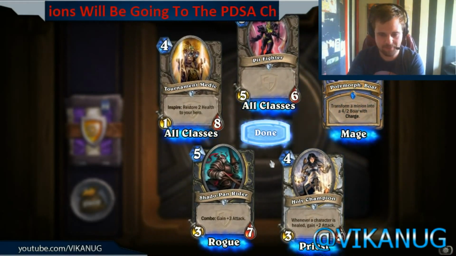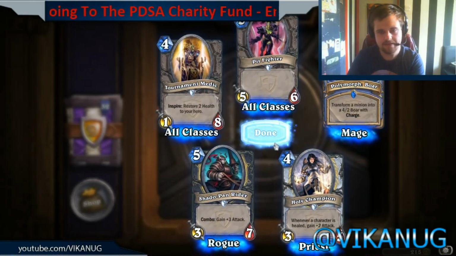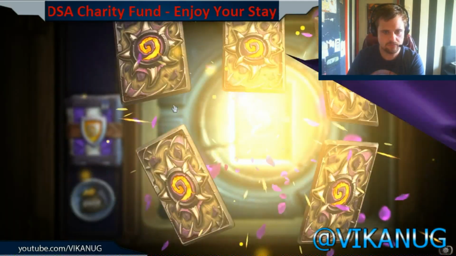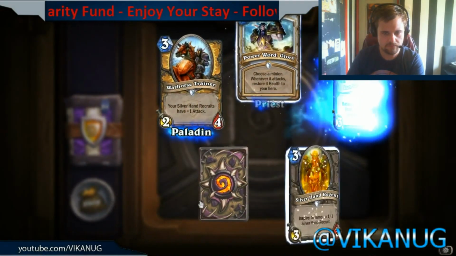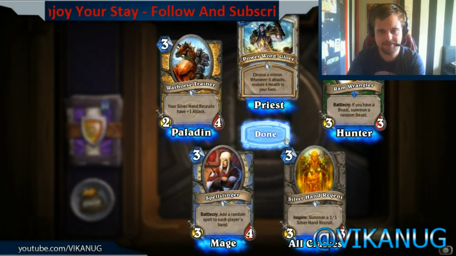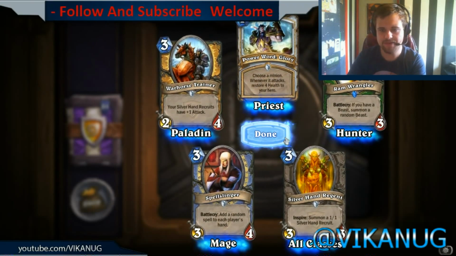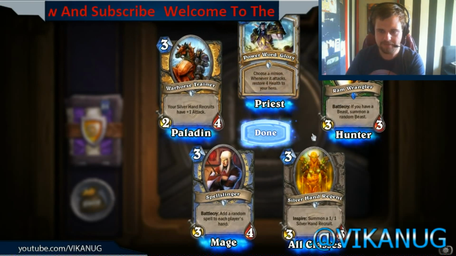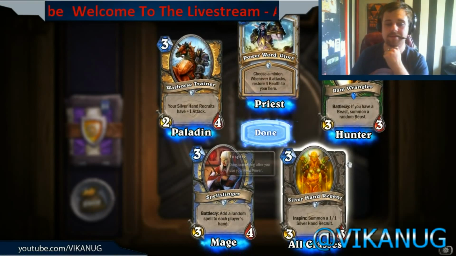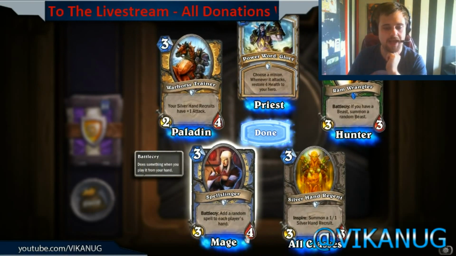Pit Fighter, Polymorph Boar, Holy Champion again, Shadowpan Rider, combo, game 3 attack. Yep, we've had them already. Rare. Warhorse Trainer, your Silverhand recruits have 1 attack. Yep, we've had that. Choose a minion whenever it attacks, restore 4 health to your hero. We've had that as well. If you have a beast, summon a random beast. Okay, we haven't had that one yet. We've had her already. Add a random spell to each player's hand.